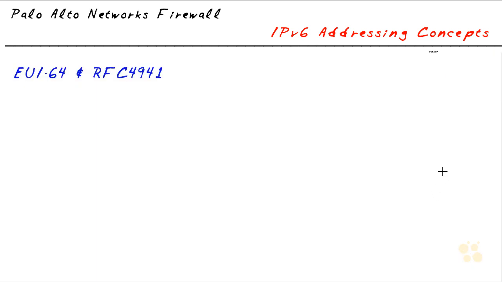So EUI64 is going to really give me my idea about where I get my address from. Everything that we've looked at so far, as far as giving information from our addresses, I have my network side of things, and then I have my host side of things. Network is going to be assigned to me. I may have to subnet it, but that's all perfectly cool. But the magic comes in the host, and how we're going to assign that and what we're going to do.